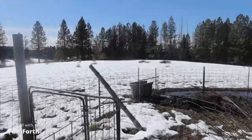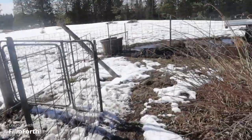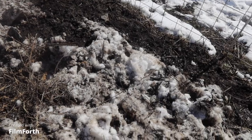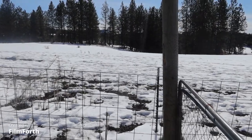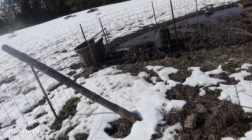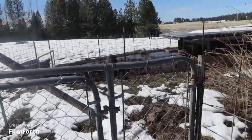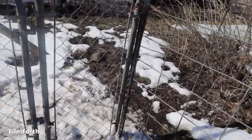So I'm gonna set you up somewhere. I got a camera stand with me. Sorry about the rocky footage. Gotta climb over the fence now. Jeez. Those pigs like to see their friends closer to them. Because they used to be in that pen, and that was far away from these two boys. So then these two boys are trying to fight with him. But there's a fence in the way, so they can't really fight.